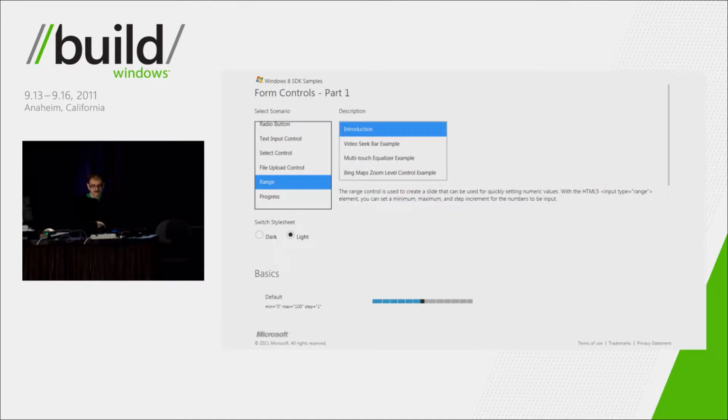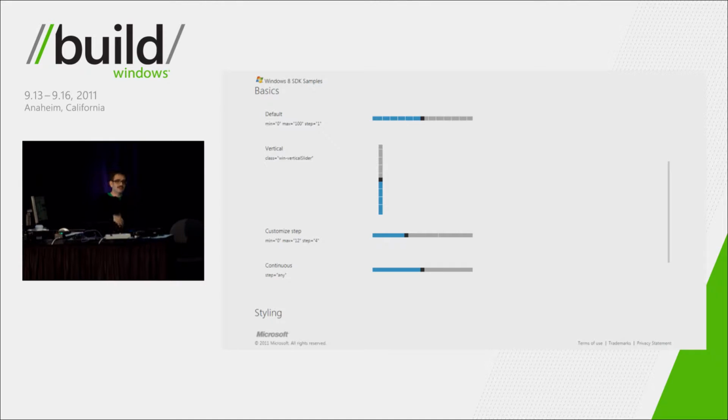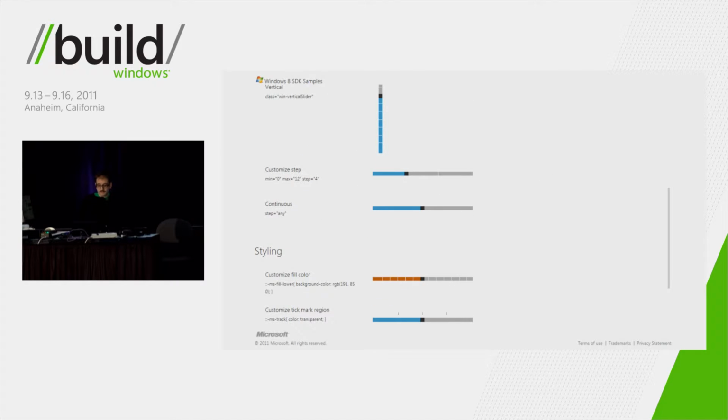Another one that's kind of fun to look at is the slider control. And so here I want to emphasize the flexibility the controls have. As you might expect, you can put a slider control that goes side to side. You can put one that goes up and down. You might not expect, but you can actually customize the places where it can stop. So maybe you want to say, oh, I only accept the values 0, 4, 8, and 12. And so you can set it up that way. And if someone tries to stop in between, it'll snap to one of those values for you. So you can do that kind of thing.